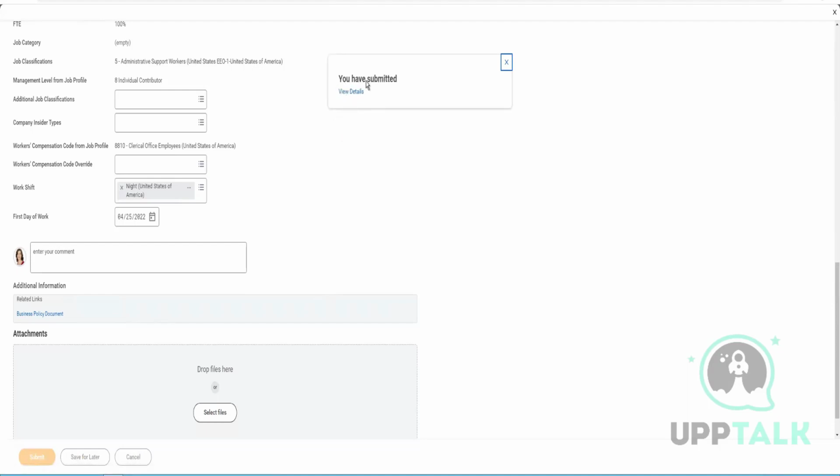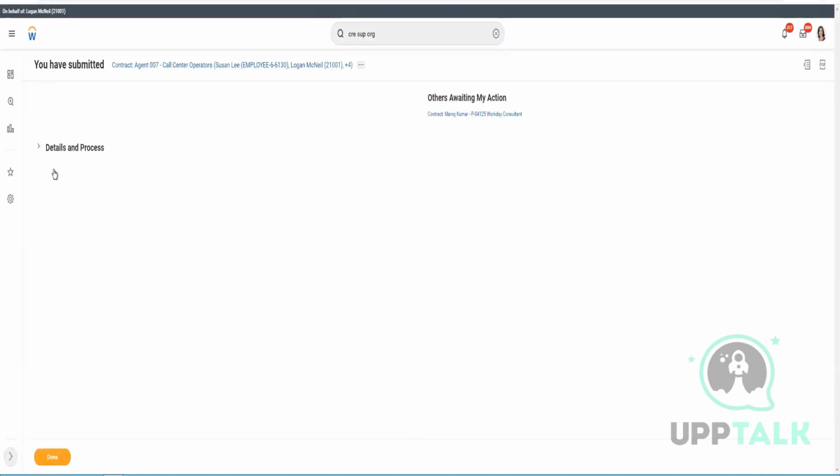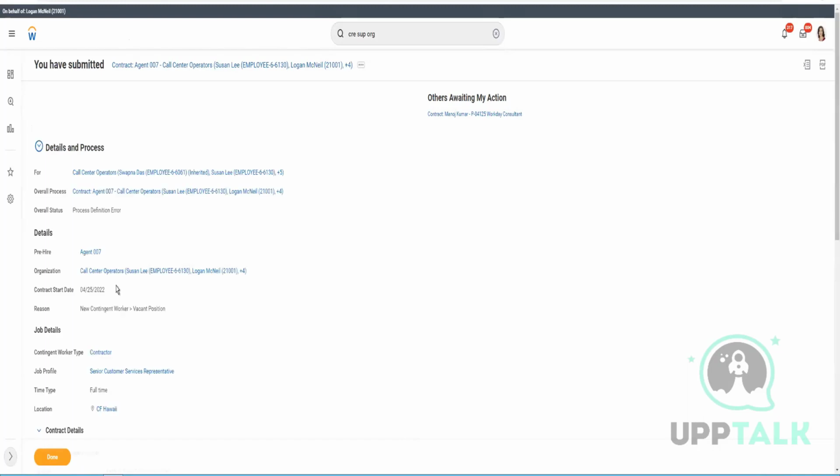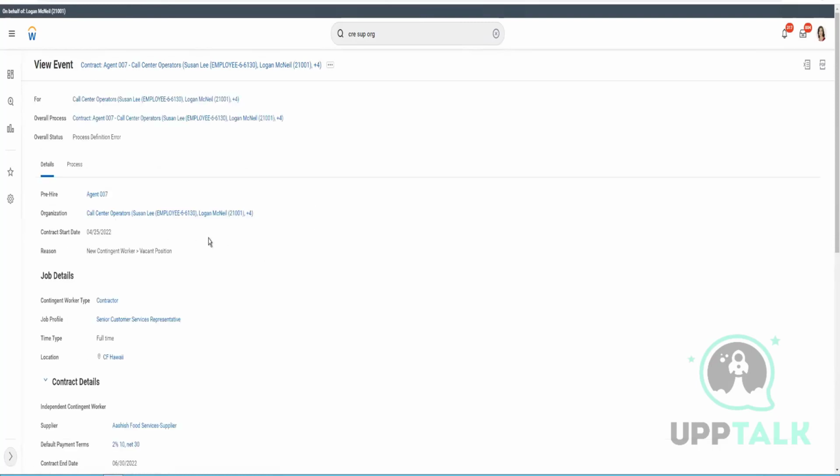Now this has gone into an error for the business process because it says not completed, but it says you have submitted. It says process definition error. So our business process is not configured correctly for this.